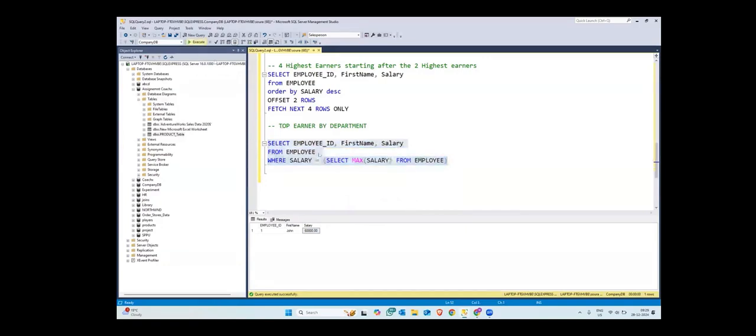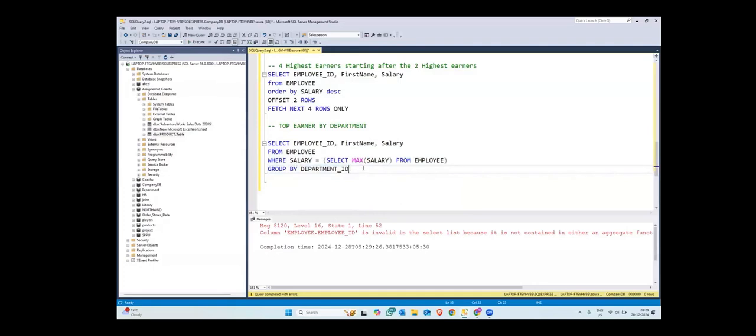So this will give us a top earner, that is Michael. Now we want to group it by department ID. Okay, again we are supposed to use an aggregate function.